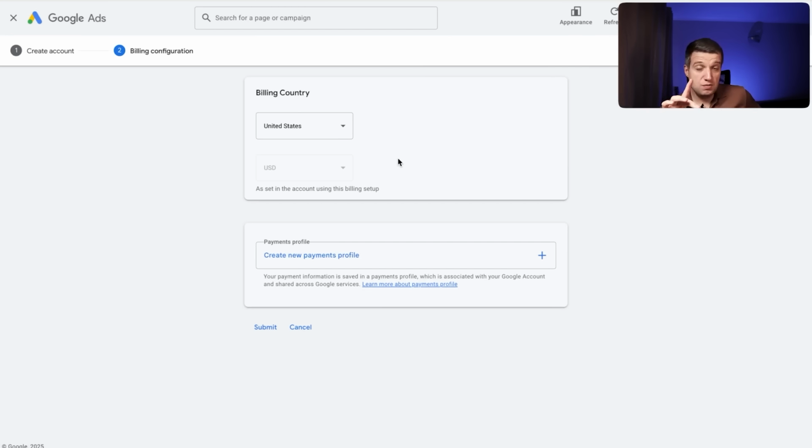In this case, you will pay for every single click an amount of money that is one local currency cent bigger than your competitor. You will save some money per click. It's not a drastic saving, but it's some saving. So let's set up United States dollar.